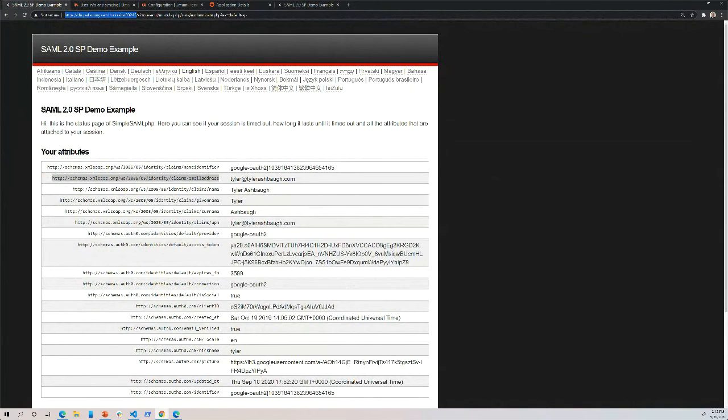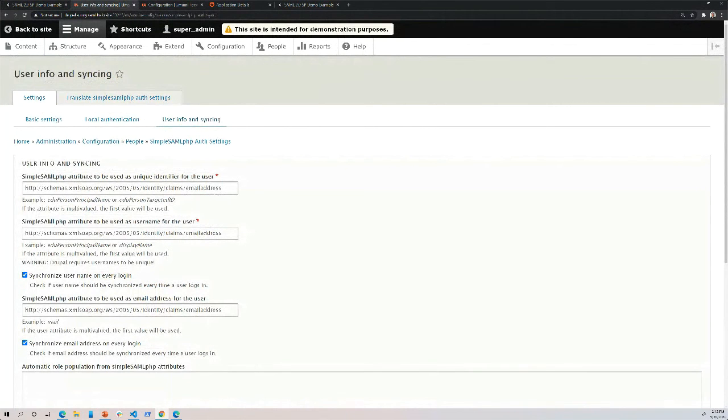This is what you're looking for. There are some times when you can just use the name, but most often you have to use the fully qualified attribute name here, which I've done. So I just made it easy: uniquely identify the user by email address, use that as their username, and use that as the email address, obviously.